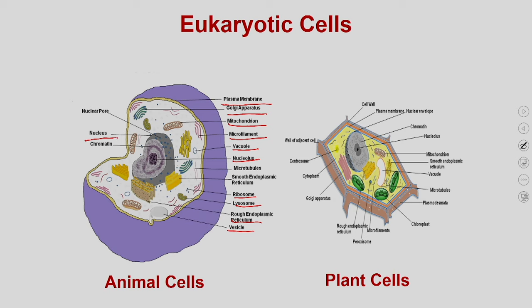All these properties of an animal cell are also present in the plant cell, except that the plant cell also contains a cell wall similar to the bacteria. The cell wall of the plant is different from the bacterial cell wall. Apart from that, the plant cell also contains the chloroplast, which is completely absent in the animal cell. Apart from this, there are also some striking differences between the animal and the plant cell. Let's see what these differences are.